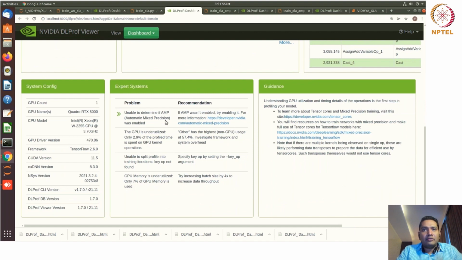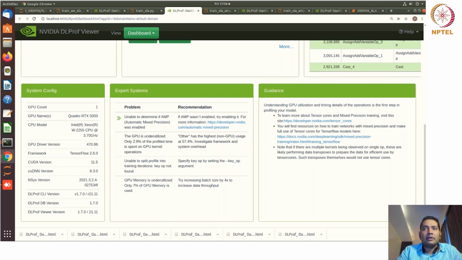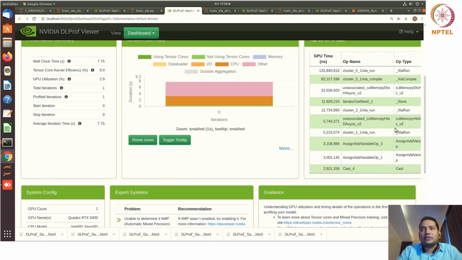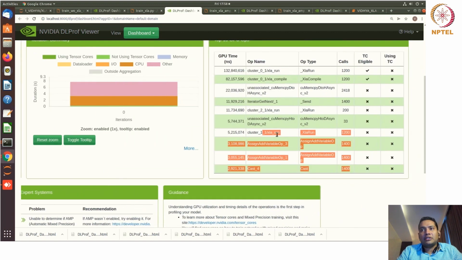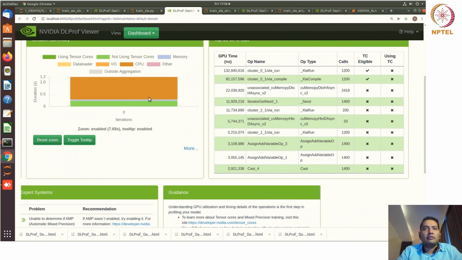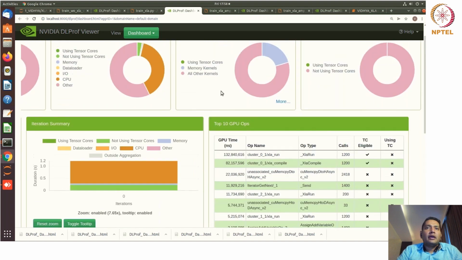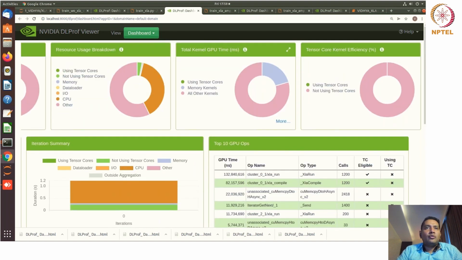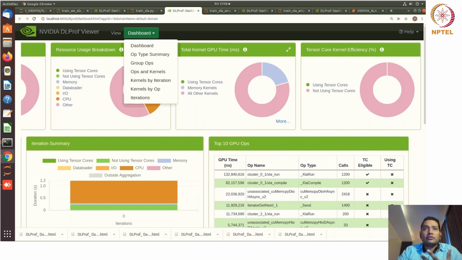Still, of course, AMP was not used and the GPU is underutilized. That is understandable. Again, you can see the functions, and also which operations are being run by your optimized code from the XLA part. I have not shown the other views, but you can explore those. As I was mentioning, it is not possible every time to go to every tab and explain everything, but you can explore the other views as well.